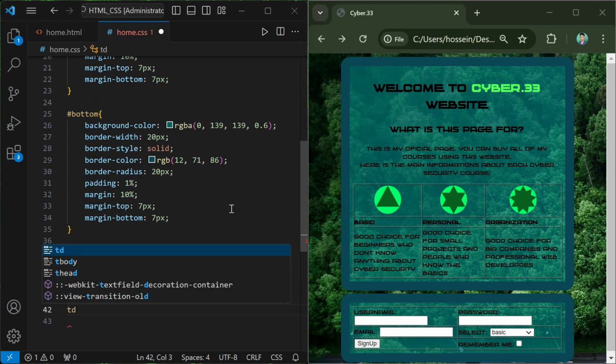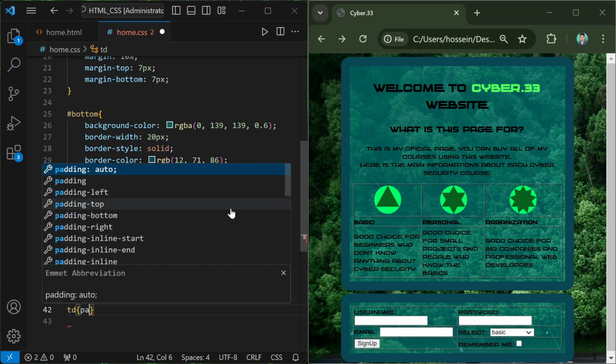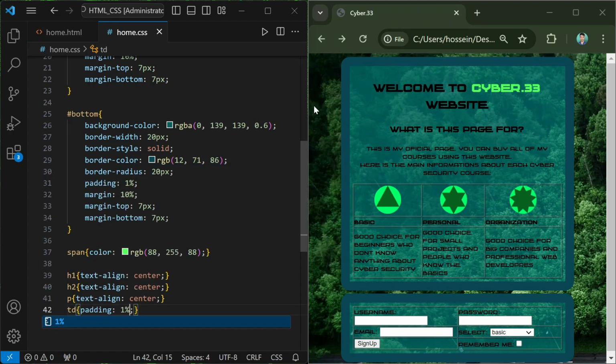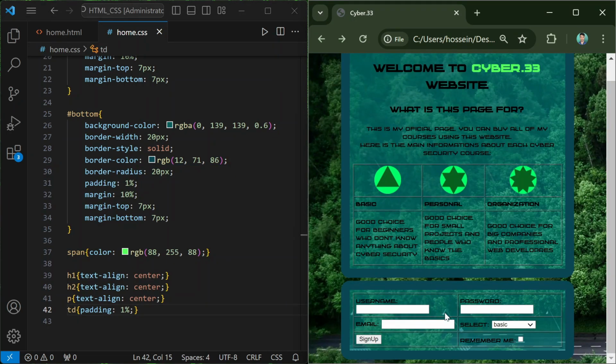For TD tag, which was our table cells, add 1% padding. I got padding for each table on top and bottom side. Okay, they are all good.